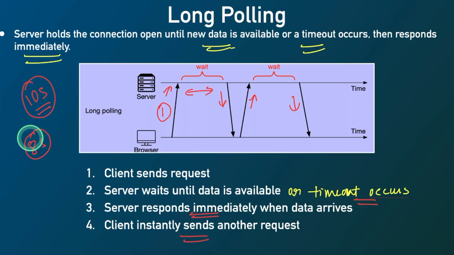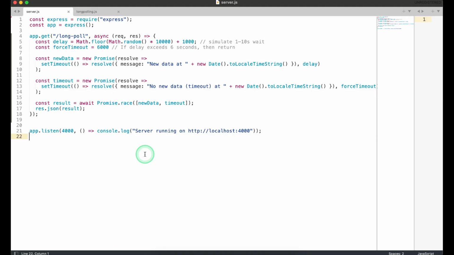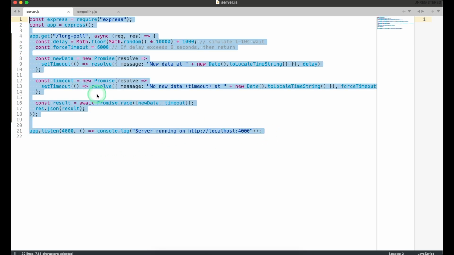Now let us implement this smarter approach and see how long polling can reduce the total number of server calls and reduce the server load. In this demo, we will be utilizing Express.js and spin up an Express server that will expose an endpoint, and we will perform long polling on this endpoint. Do not worry if you have never worked with Express.js. It is really simple, and I'm sure you will understand this with the explanation.